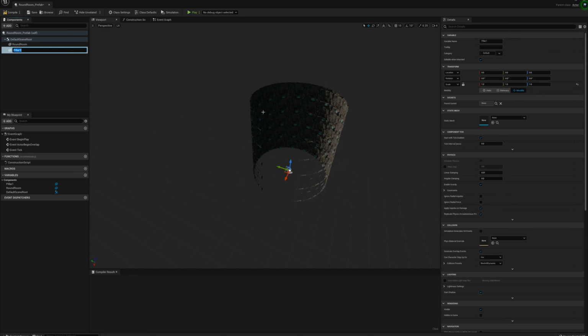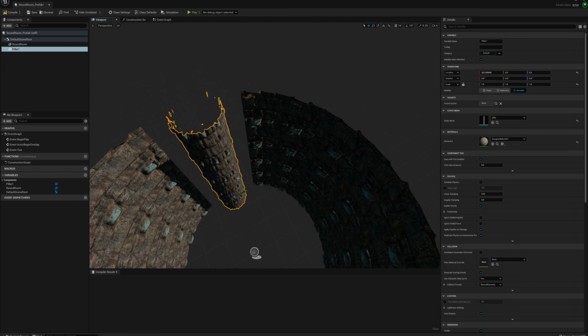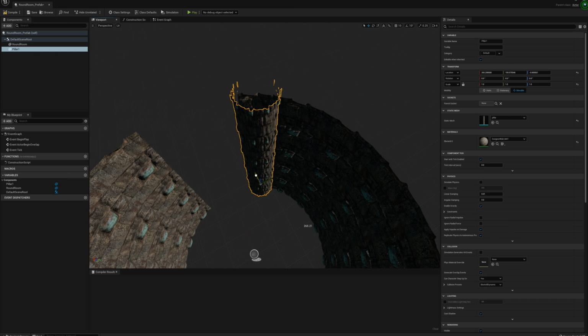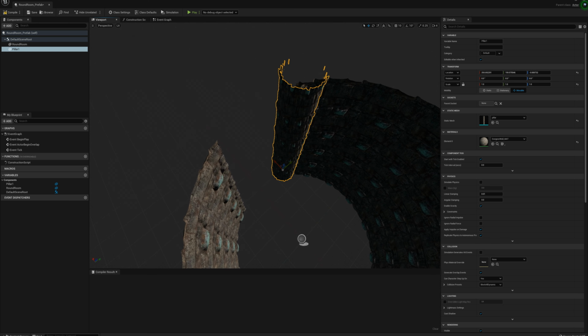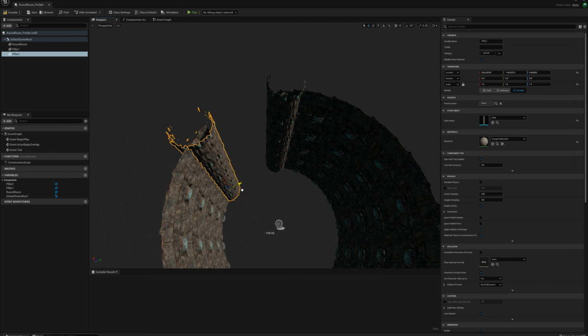And for pillar 1, I'll set the static mesh to the pillar mesh. And I'll just drag this out here to one side of the front of the room here. Okay, and then I want to press Control W to duplicate that. Drag it over here to the other side.